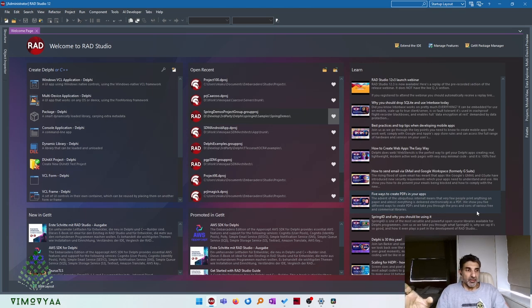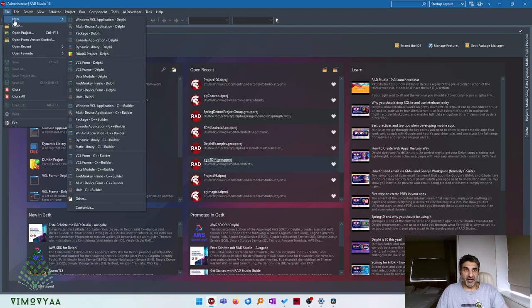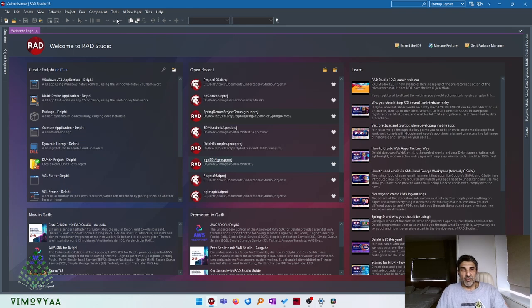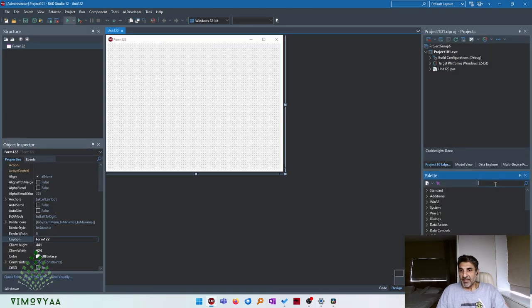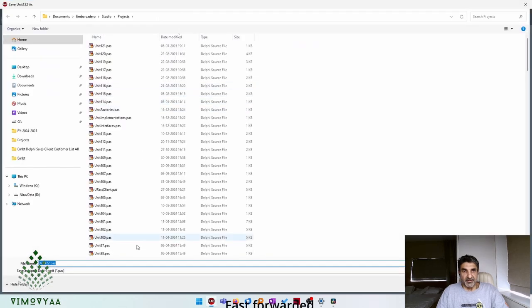Now, the rest of this example will follow how to use this particular functionality with your database applications. And for that, I'm going to create a quick new VCL application, and in that, let's go ahead and first save it.